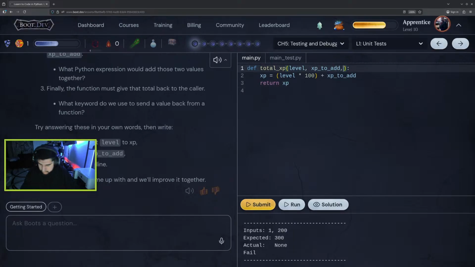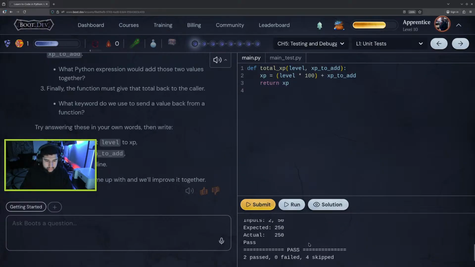XP right there. Or maybe not. Let's see. This ain't gonna work or do anything, is it?